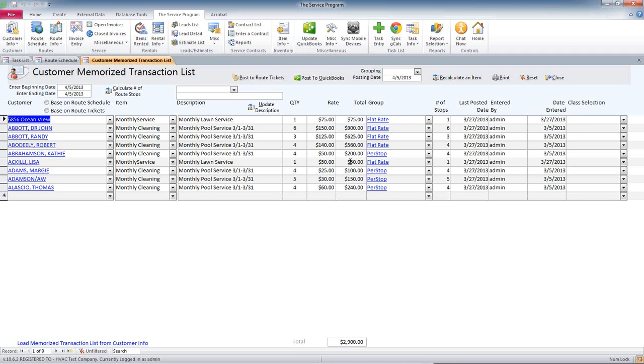Okay. So you can add more than one thing on the memorized transactions? Yes. Anything you need to bill for a customer can be set up on the memorized transaction page for monthly billing. So if you need a flat monthly rate of $100, we can pick the customer, select our monthly cleaning, for instance, here, set them for $100, and have the same customer on the next line, chemicals only, with the description saying monthly chemicals, and that's $15 for the customer.